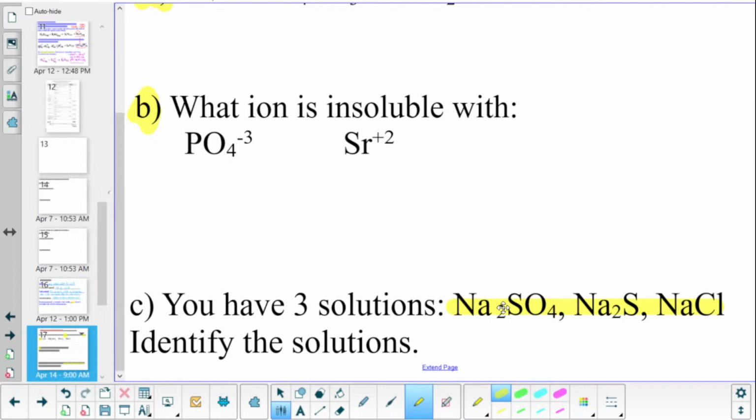Using your solubility table, you should be able to identify which bottle is which. And that question is going to be a homework question. I don't think you'll be able to get all of it. You might actually be. 2 minutes left. If you're very clever with the table, you could probably solve that right now. But if you don't quite finish, it is for homework. You need to solve it.